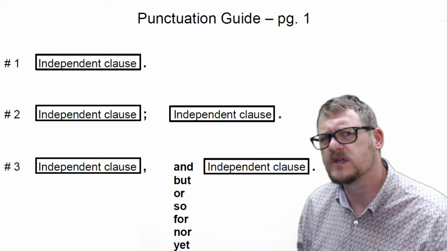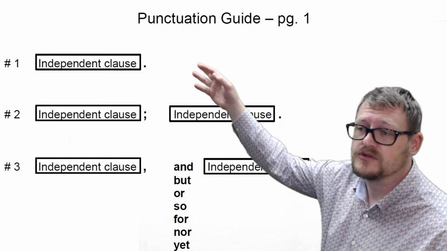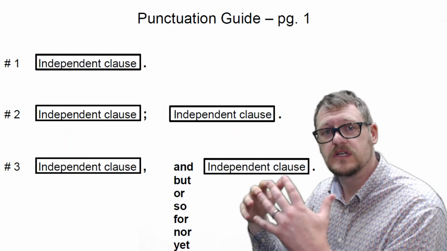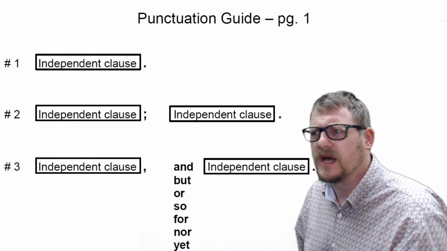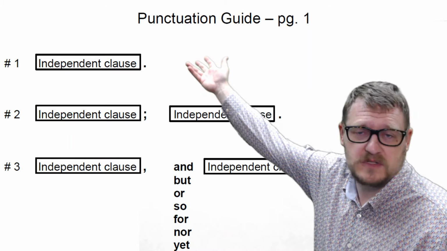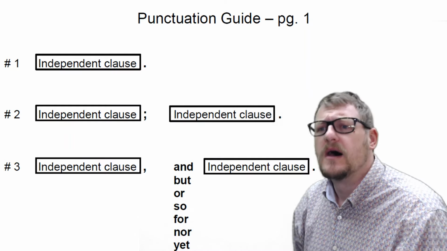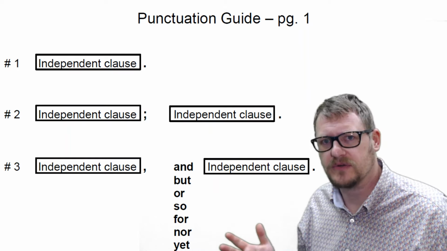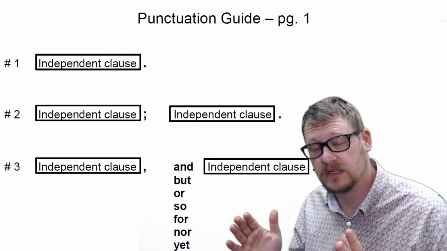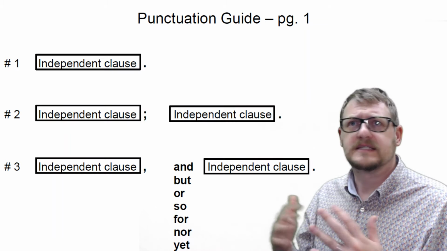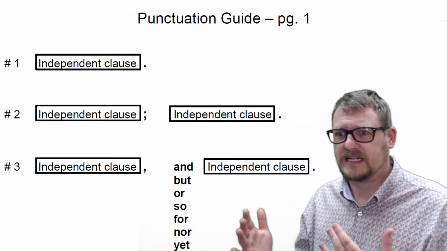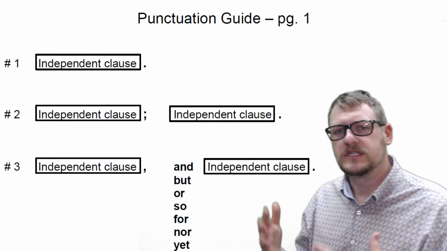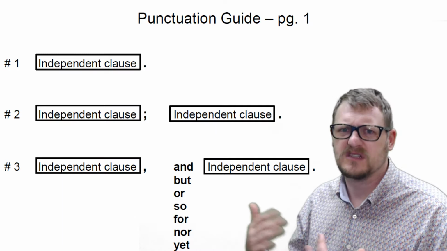The next two examples aren't very different from this very first one. These two examples here are just different ways to combine two sentences. And you might ask, well, why don't you just do that? It's the easiest, it's simple, I know how to do it. A couple of reasons. One is for variety. If the only thing you ever use is a simple sentence, or an independent clause with a period, your writing is all going to sound kind of like Jack and Jane. Jack kicked the ball. Jane looked at Jack. So it sounds very repetitive and simplistic.